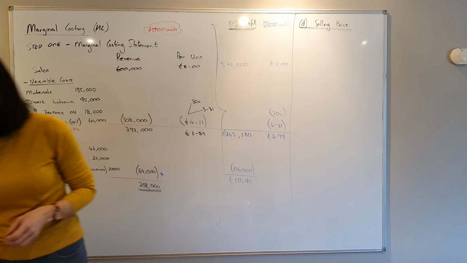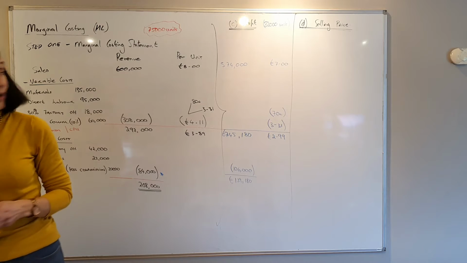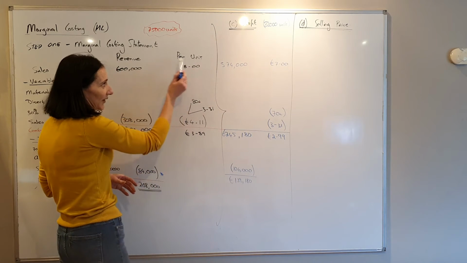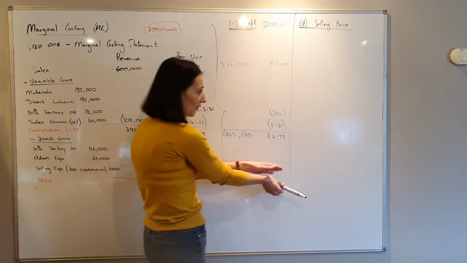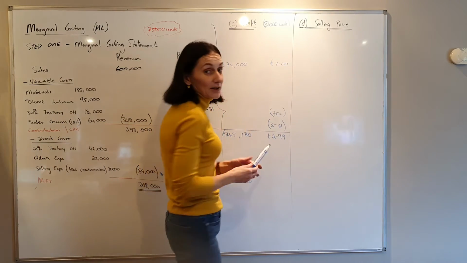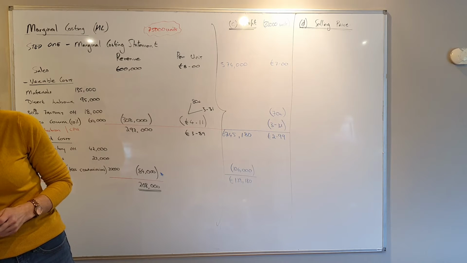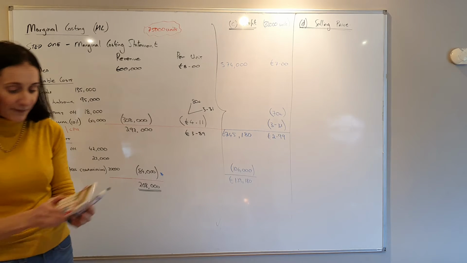Okay, let's look at part D. This time you're looking for the selling price. So if you look at part D, we're going to be looking for this figure here. So you're probably going to be given all the information and this is going to be missing up there. So calculate the selling price the company must charge if fixed costs are increased by 15.